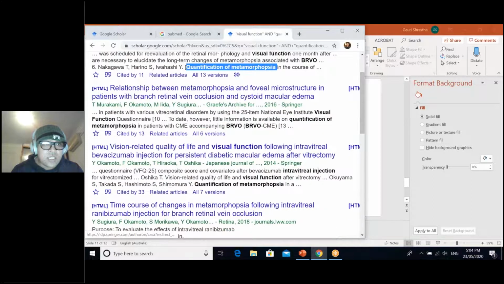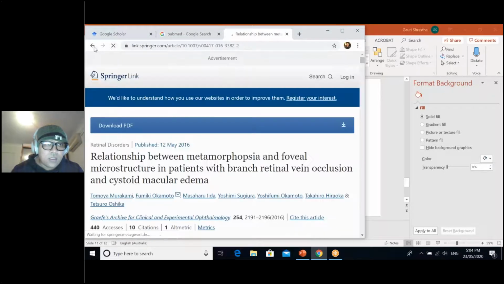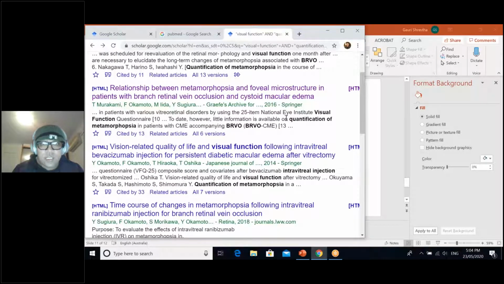The second one is comparatively better. Sorry, I'm just going back again. The second one shows visual functions questionnaire. May not be relevant to you.